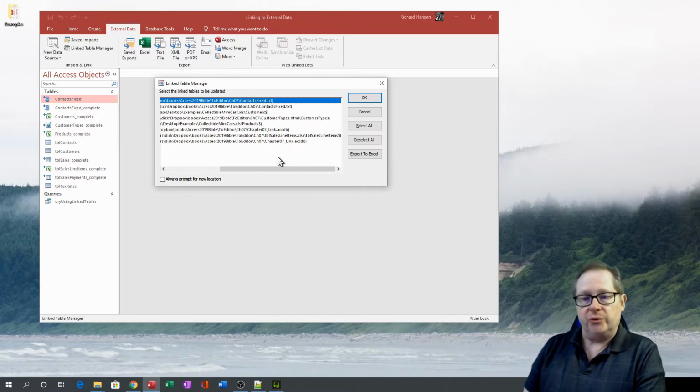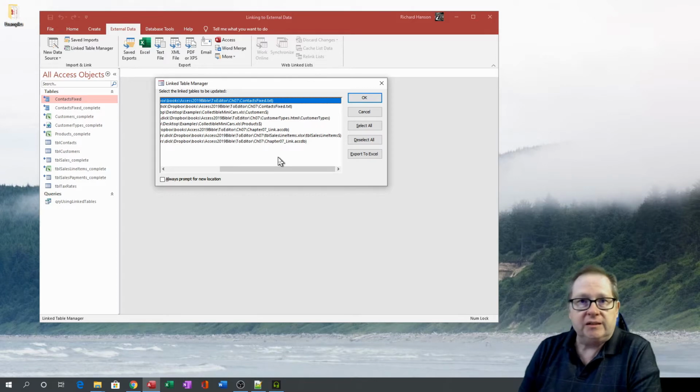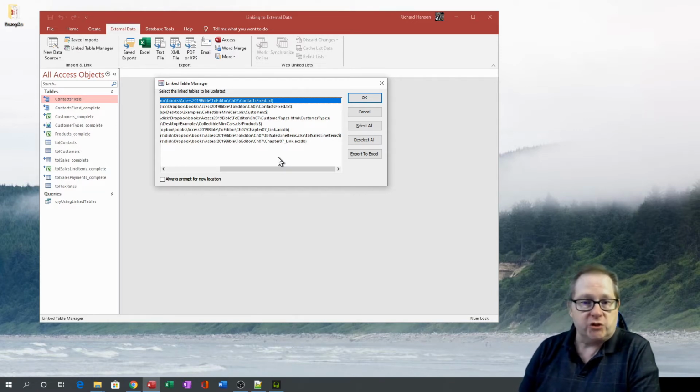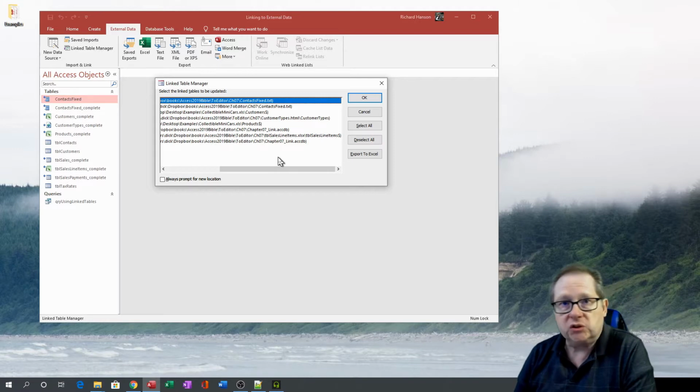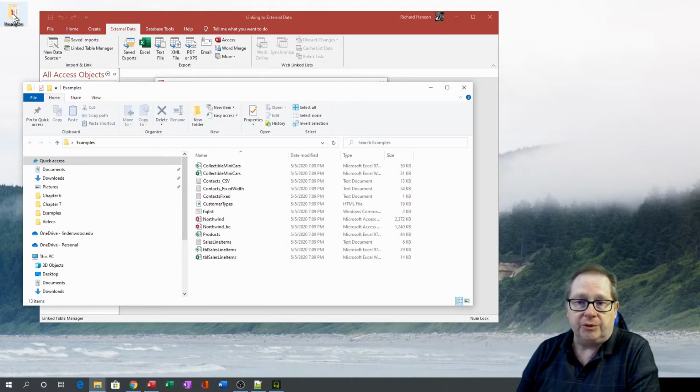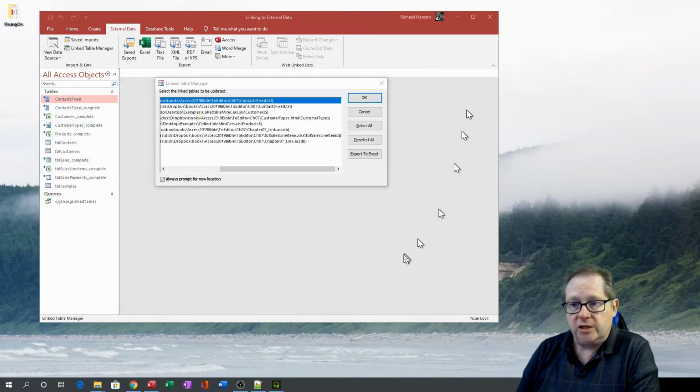And the scenario that we're really painting here is the fact that sometimes you have to move a database. And if you move the database, it has the reference to other externally linked objects. They might get corrupted, or they just might need to be different. So what I want to do is go ahead and click Always Prompt for a New Location. And my location is in this example file up here, where I have all these objects sitting. So what I'm going to do is close that.